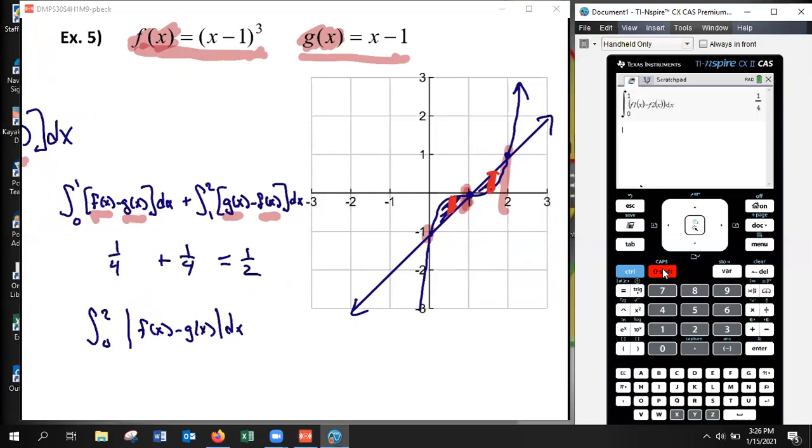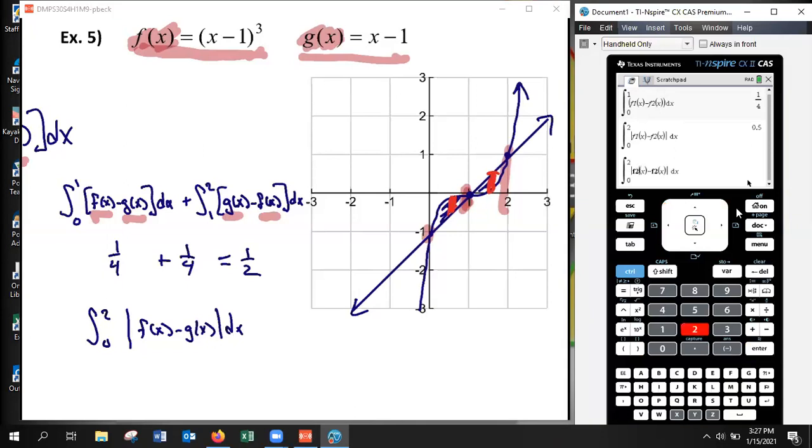So let me show you where that is. Shift plus, we're going to go over the entire region from 0 to 2. And we'll go over here. Right next to the book is our favorite key. Our favorite key has the absolute value button right there. And this is where we're going to say f1 of x minus f2 of x. And if you notice, we get 1/2, which is what the overall answer is. Now, it doesn't matter what order we put it in, because whatever the negative region is becomes positive.